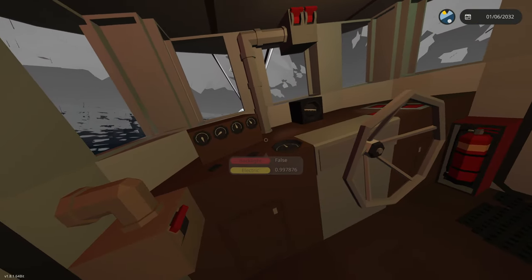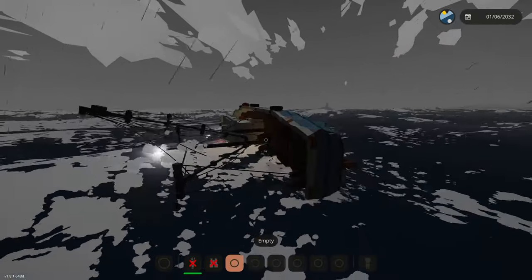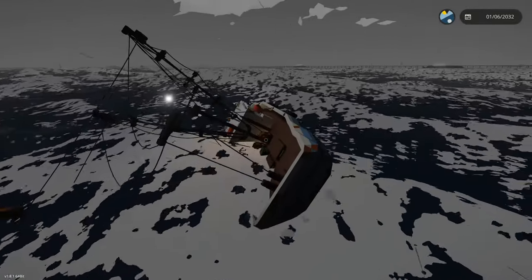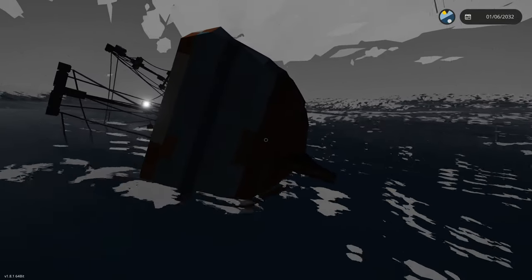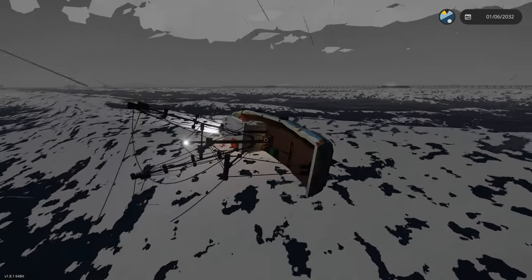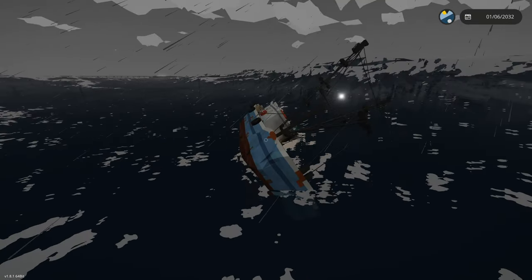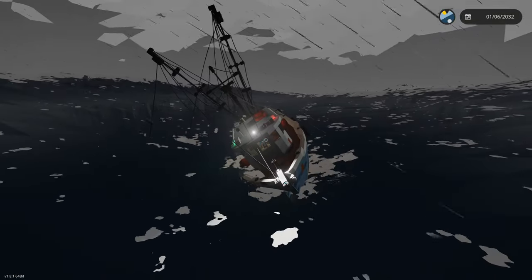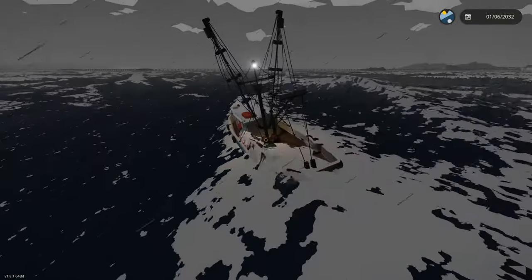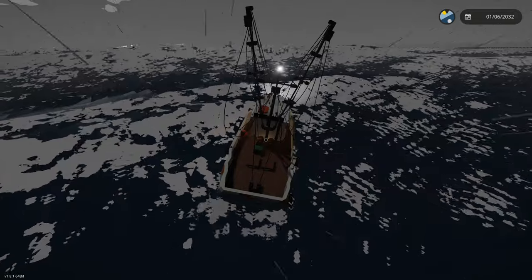We're really listing right now — counter steer, counter steer! It's kind of flipping back over — please flip back over! The propellers are going really fast. Oh no, the engine just blew up! Please flip back over — full left rudder, turn, turn, turn! Did we level out? We leveled out! We're in this huge storm and we need to be pointing towards the waves. We cannot be capsizing like that again.